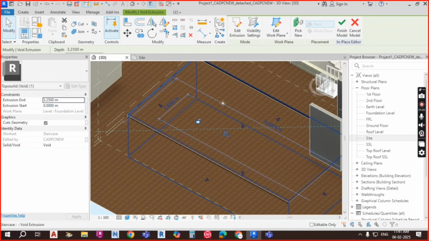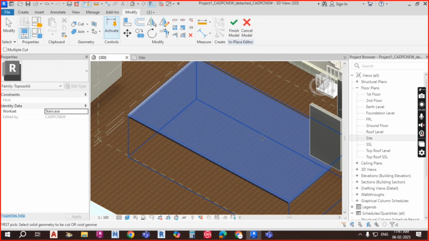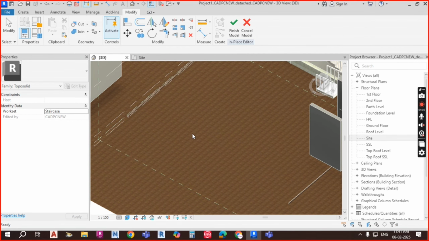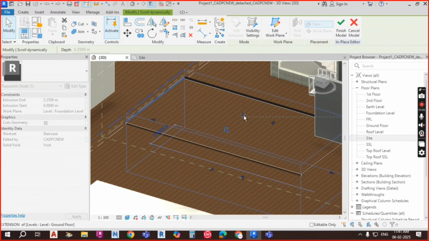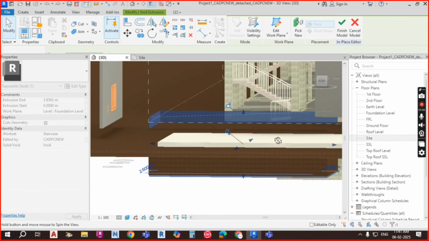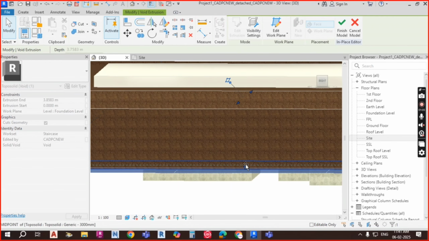After making that, now you have to go with the cut down. Now this is your solid, or this is your cut point. Here also you have to make it some depth more.